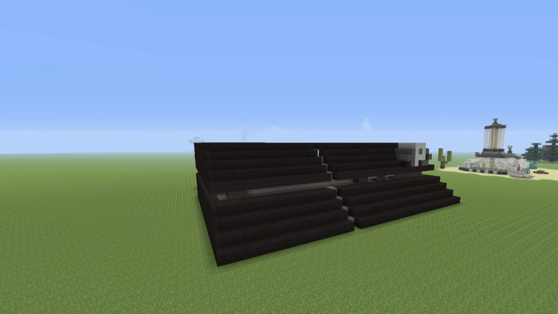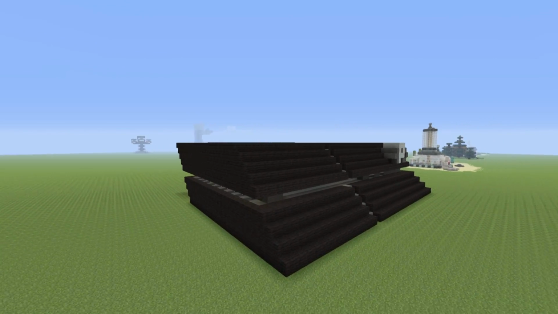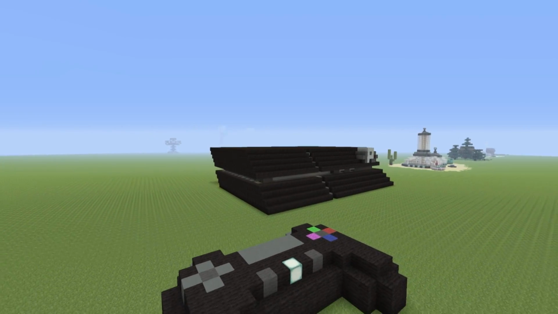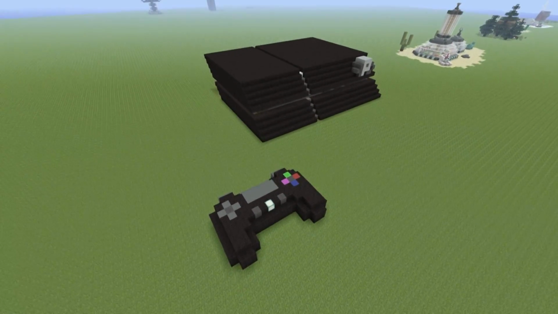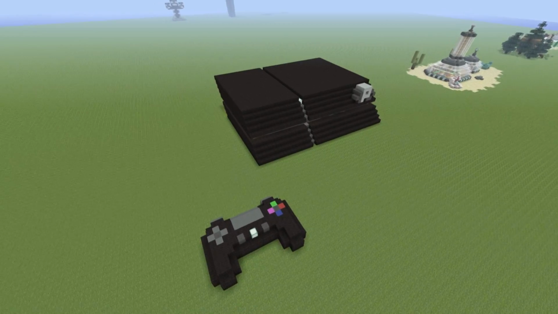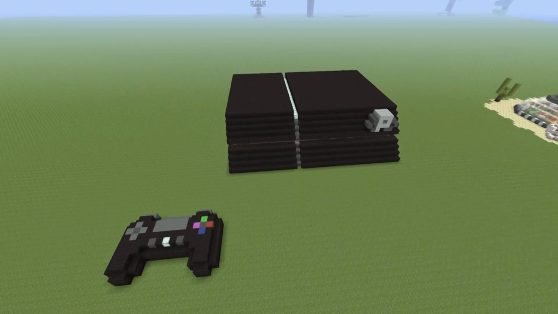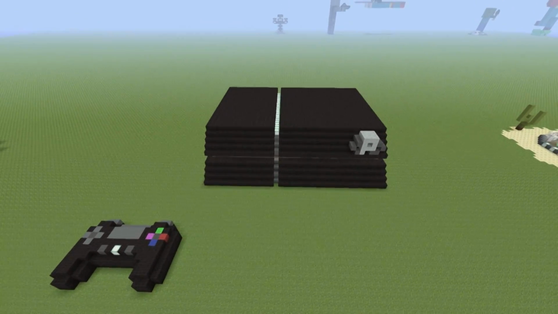Ever since I made my Xbox One house, you guys have been insisting, not requesting, insisting that I make a PS4 version. I've also included a little mini version of a PS4 controller along with the house that you can place either on top of it, in front of it, to the left, to the right, or not at all. It's completely up to you.